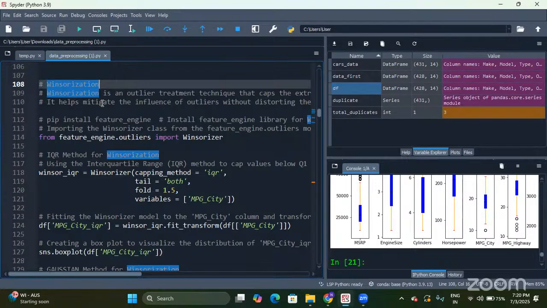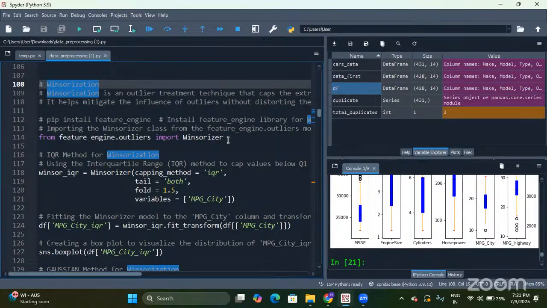This Winsorization helps us to treat the outliers, where the outlier values will be capped. So if there is an outlier, that outlier value will be replaced with the limit values. That is what Winsorization does.